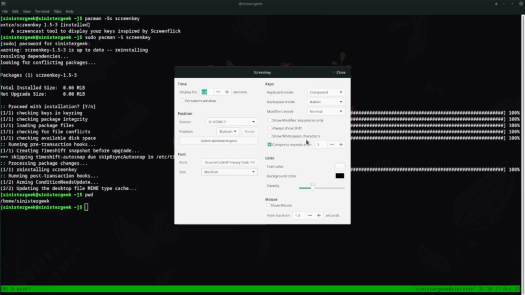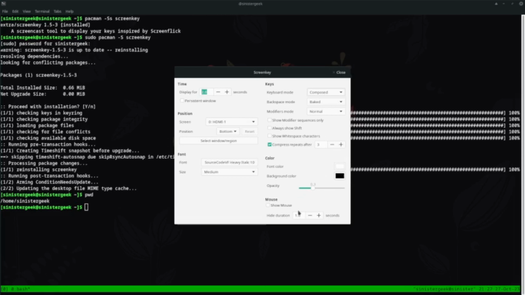So next one is the show white space. So it's better to remove that, because if you just use it right like this, if I show you a space, so it just shows this. So it's better to just remove this. And we have the keyboard mode, backspace mode, and the modifier mode. This is for key. So we have the compose one, keep it as a default, right? Next one is background color is black and the font color is white.